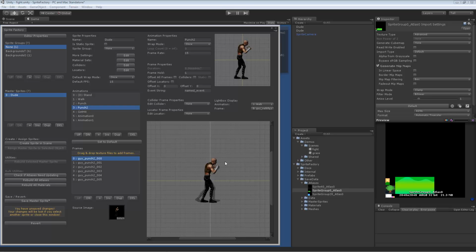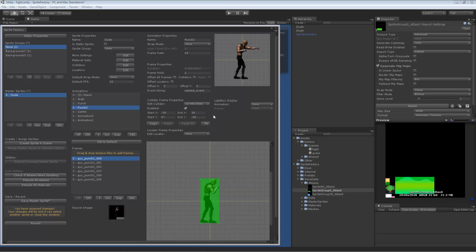If all your frames are different sizes, shapes, whatever, you might need to line them up in the editor. So you can do that easily. You can use the keyboard to move it up and down individual pixels. You can move it up here with the number, or you can just click and drag the character around, and you can line it up like that. Very useful. Aside from the light box, it also allows you to edit colliders.